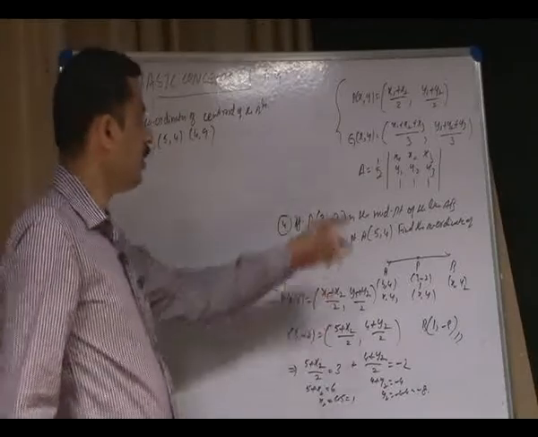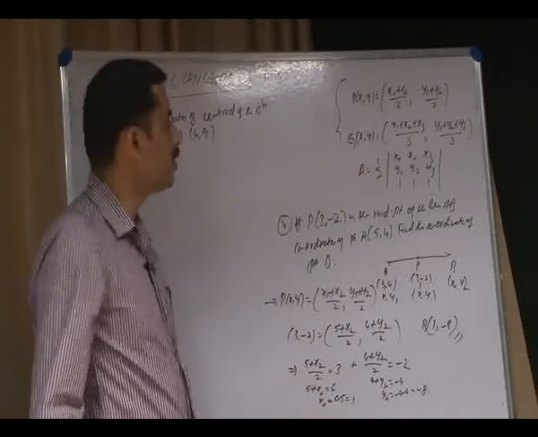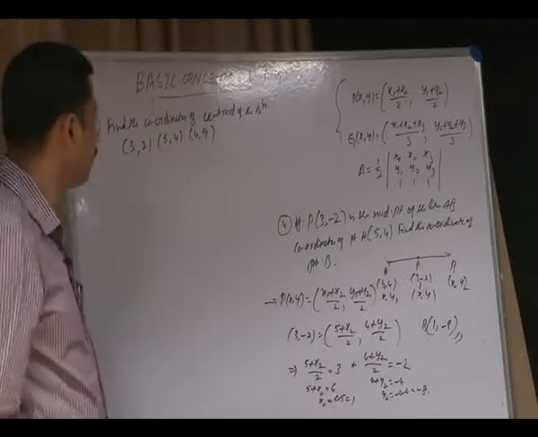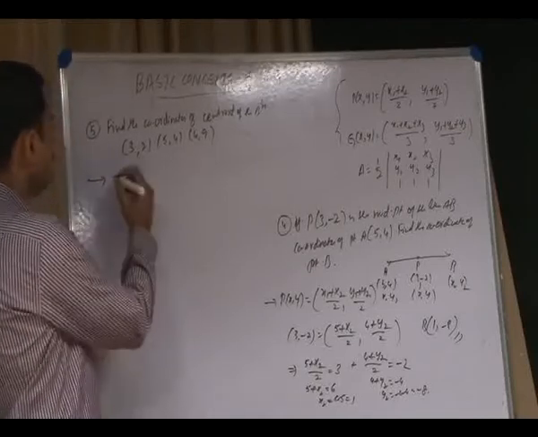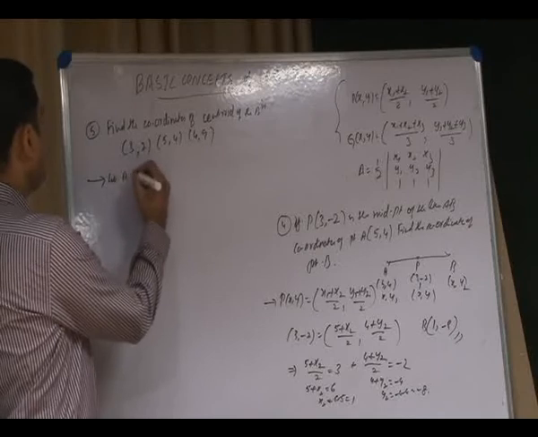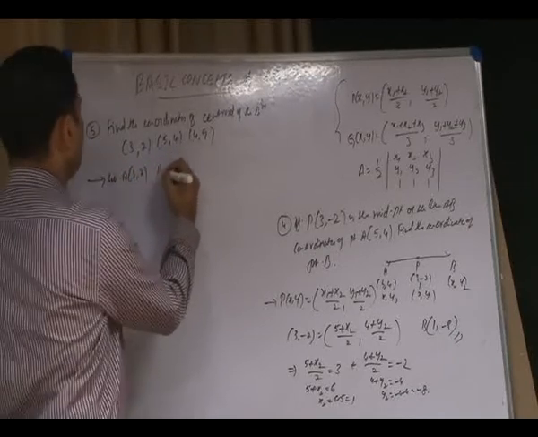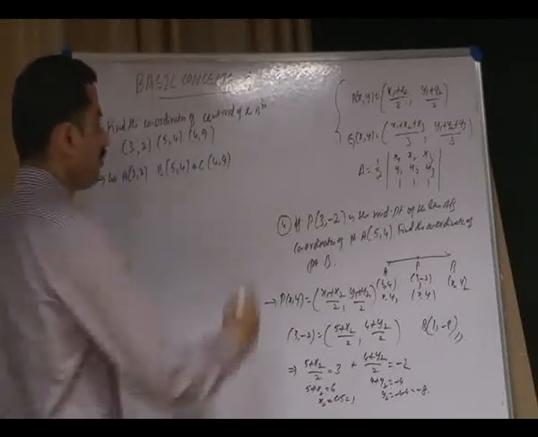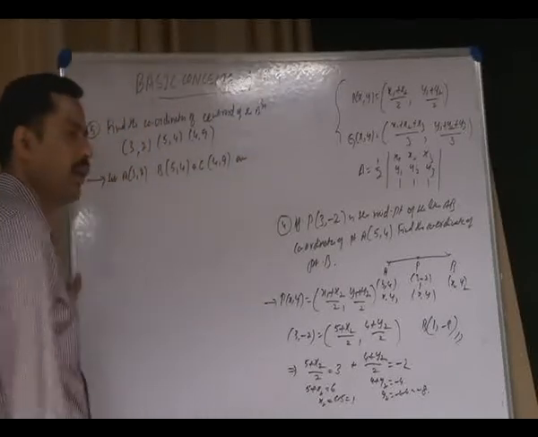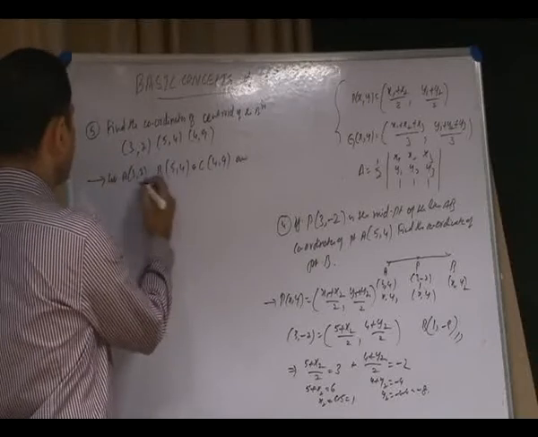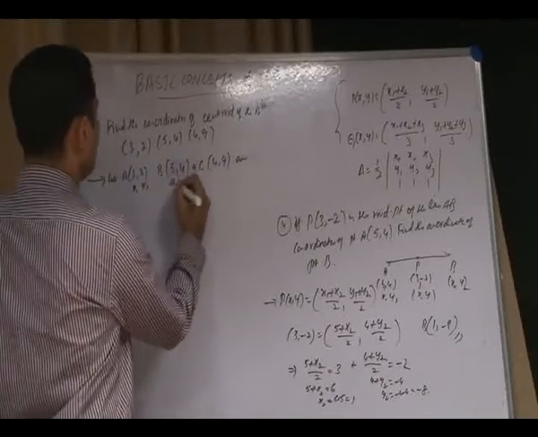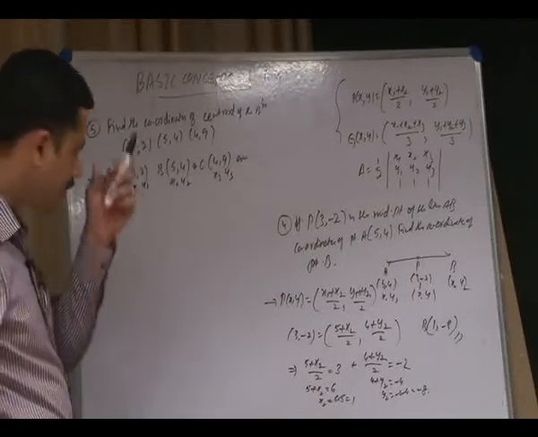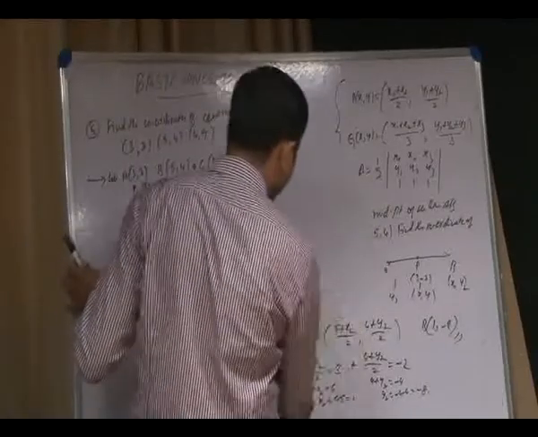For that also, you know the relation, the centroid of a triangle G(x, y) is given by ((x1 plus x2 plus x3) divided by 3, comma (y1 plus y2 plus y3) divided by 3). Here the vertices of a triangle are given. Now I will consider those points as let A (3, 2), B (5, 4) and C (4, 9) are the vertices of the triangle. Vertices means the coordinates of these points, I will consider as x1, y1, x2, y2, x3, y3. So here you have to find the coordinates of the centroid of a triangle.